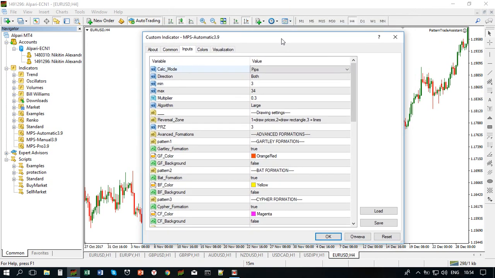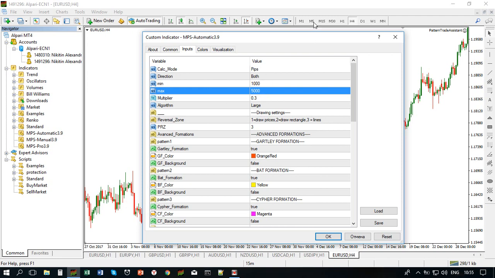I prefer to have ATR because it is dynamic. It is not fixed in pips. For example, imagine that you decide the minimum XLA leg to be 100 pips and your maximum XLA leg to be 500 pips. You see, this means 100 to 500. It will be very good for 4 hours. Well, it may be very good for 1 hour as well, but for 30 minutes, 15 minutes, 5 minutes, this will be a pretty large range.